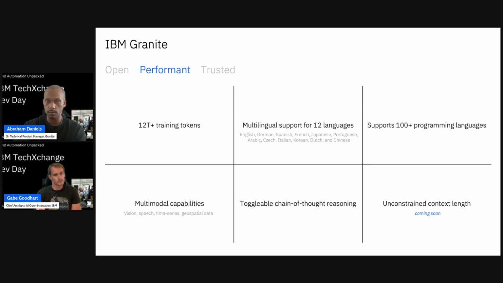What's unique about Granite's approach is there's a toggle. The reason is that not every question requires a 10,000 token context and a 10,000 token output. If you just want to ask a simple question, why have chain of thought reasoning? Also, there are a number of modality capabilities we'll talk about in the vision and speech space.